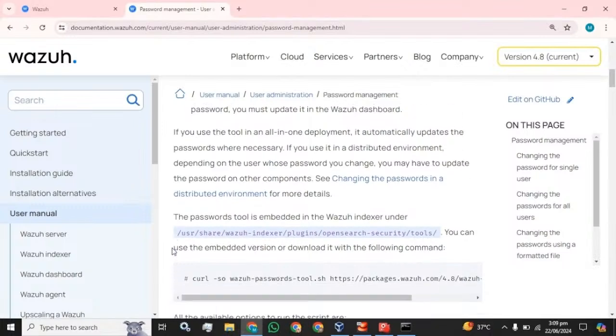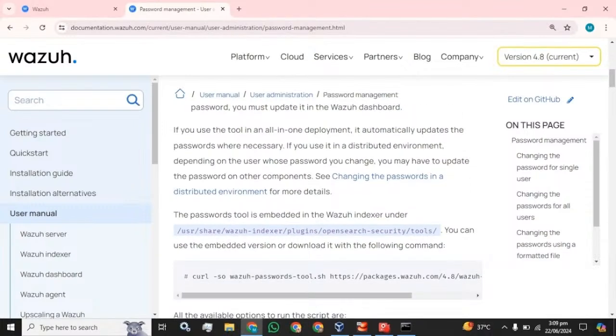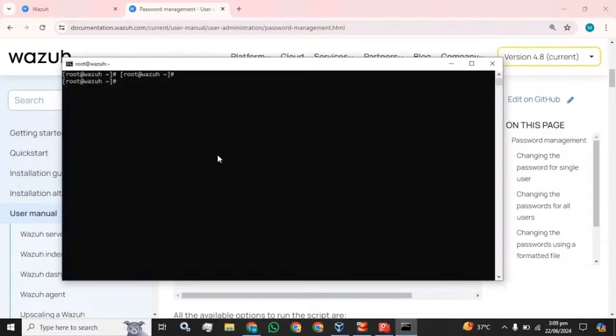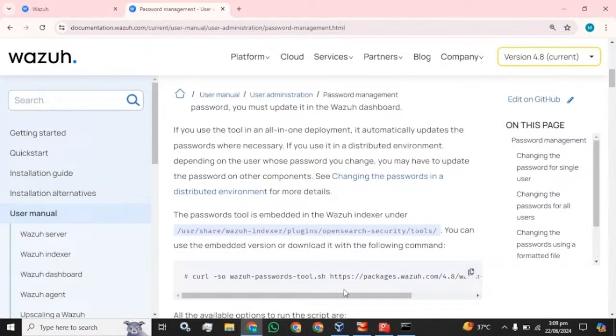This is our part. The password tool is embedded in the Wazuh indexer. Under this, you can use the embedded version or download it with the following command. Let's check if we have it or not, the Wazuh password tool, or we can download it.